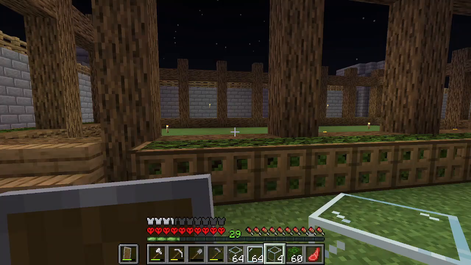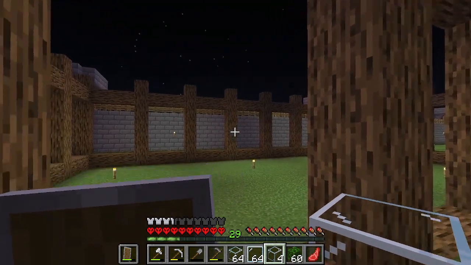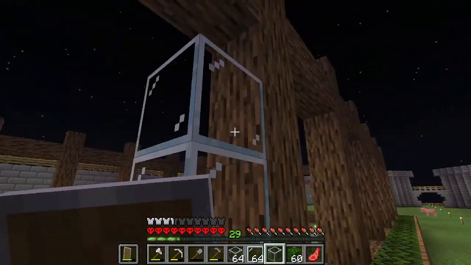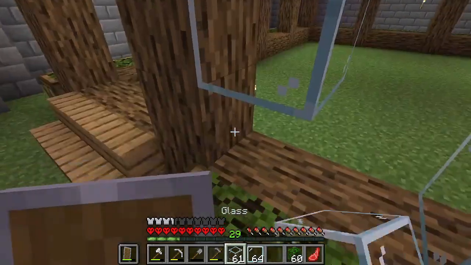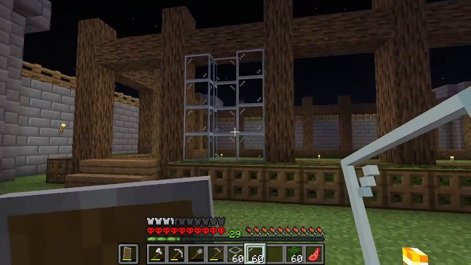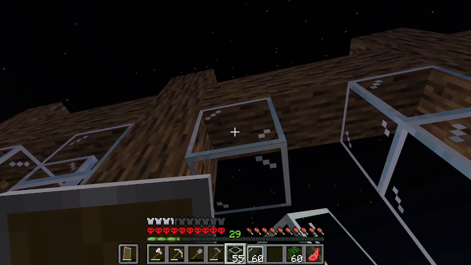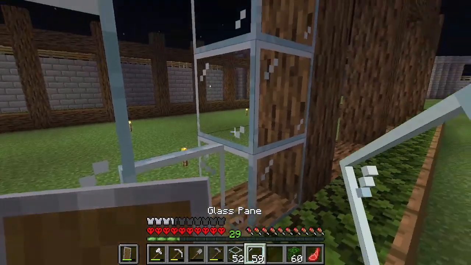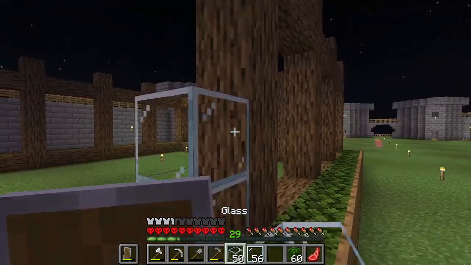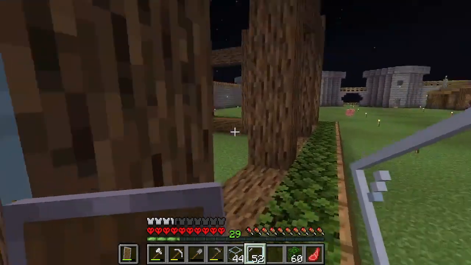Okay, so the next part that we're going to be doing is we are going to be placing glass in each little window. So we are just going to do blocks on the sides and then the glass panes in the middle there. It gives it some depth and I love it. So again, just on the sides, we're not doing the top or bottom for the glass box. We're just doing the panes in the middle. Okay, perfect. So let's get this all done and then we can move on to the next step.